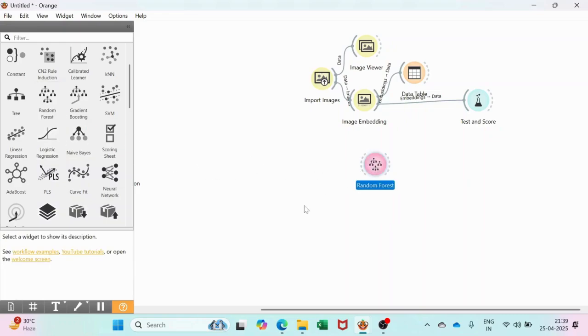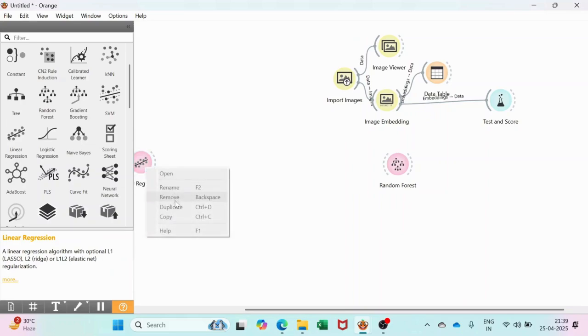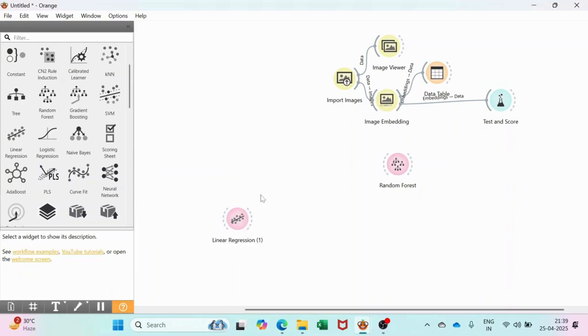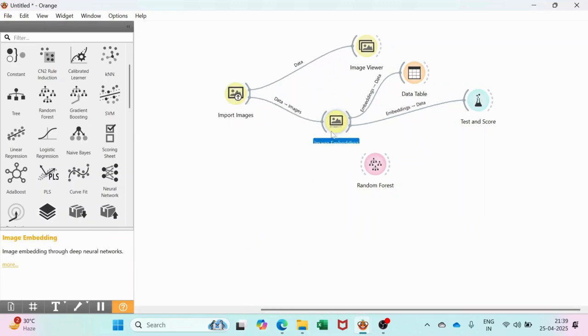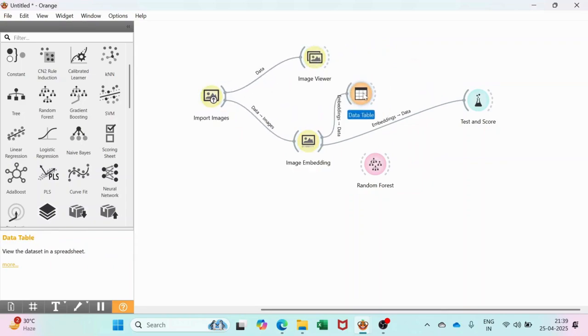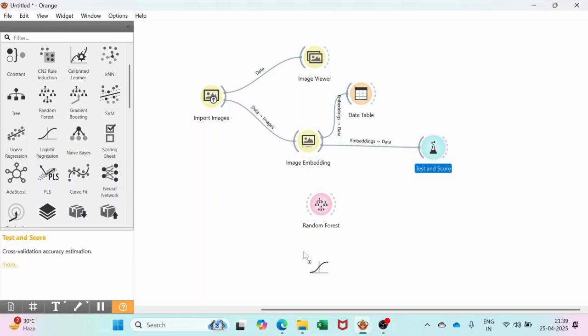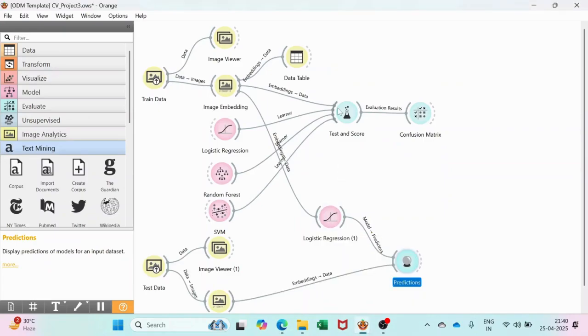The random forest. And remove it like this. Remove it. No need to keep any unnecessary thing. So we'll just bring them again, shift them over here. So random forest and then logistic regression. So you have to see where they are connected, from the inside to the outside they are connected. So let's check with that.